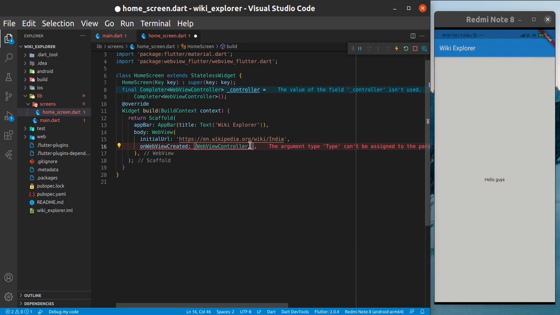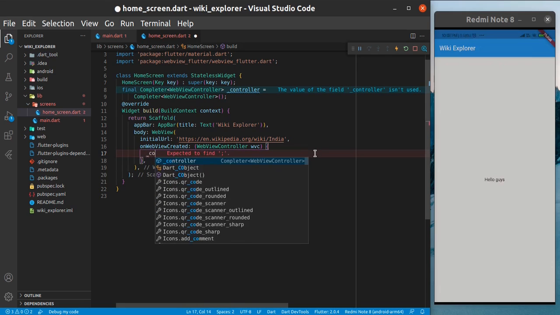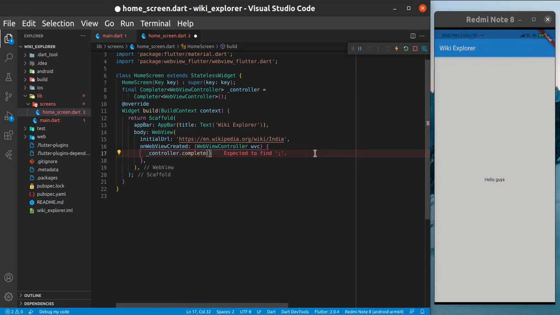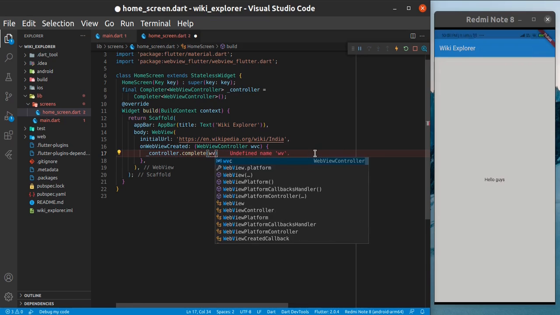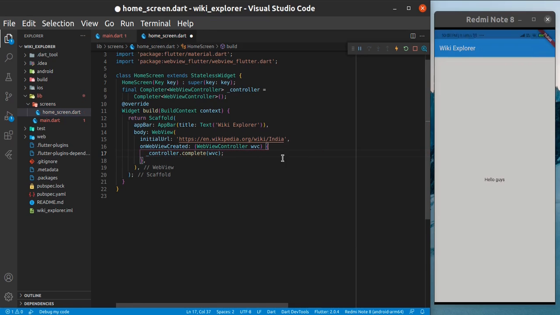Basically you don't need to give the type of this variable, but it's good to have the type so you know which type the variable is. As we get it over here, just initialize the controller completer with WVC. Okay, so we got it, and let's refresh it.